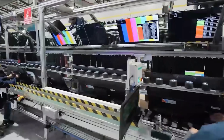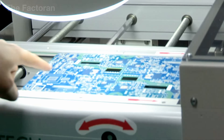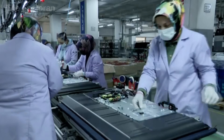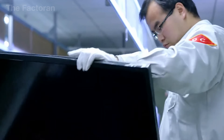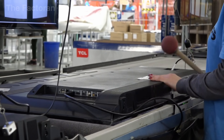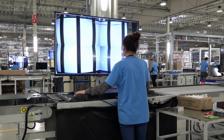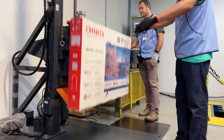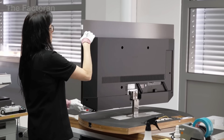Alongside these, the electronic circuitry undergoes close inspection. Technicians use industrial magnifiers and measurement tools to examine solder joints, trace lines, and signal transmission, eliminating risks of short circuits, broken connections, or components running out of spec. Finally, endurance tests are carried out. The TV is switched on and off thousands of times, operated inside environmental chambers with extreme heat and humidity, and even subjected to vibration to simulate shipping conditions. Only after passing every one of these demanding trials is the TV granted a certification seal and deemed ready to leave the production line and reach consumers.